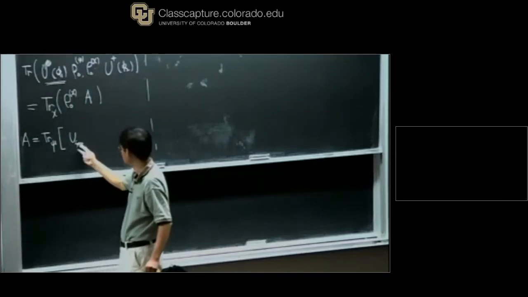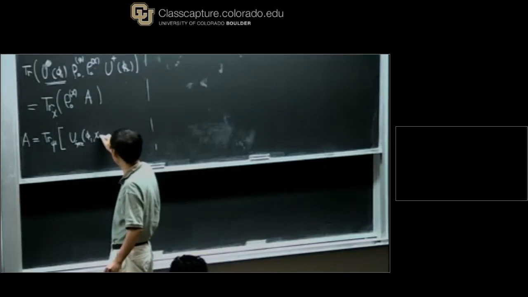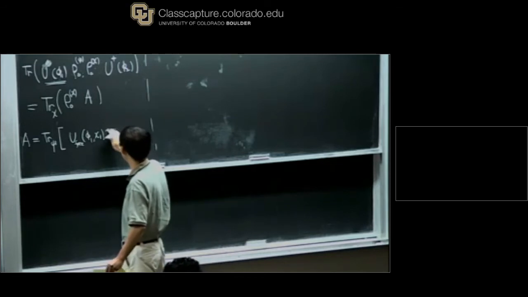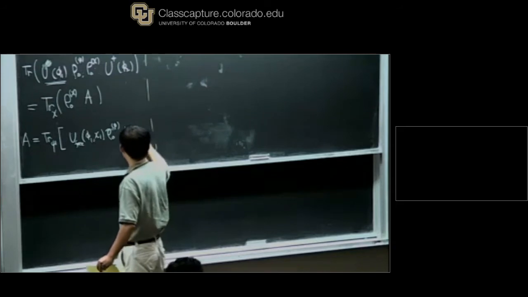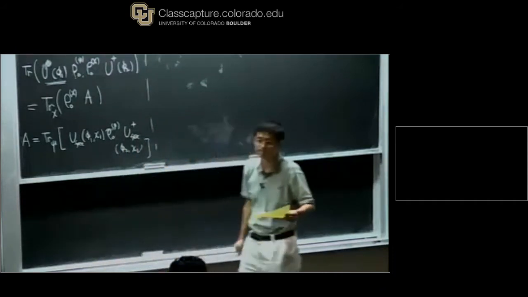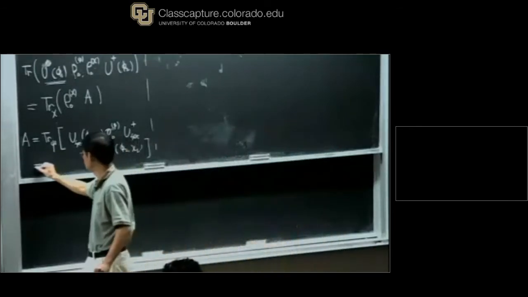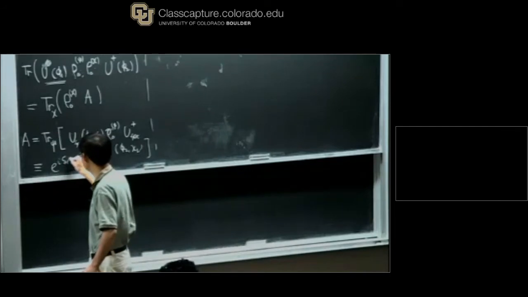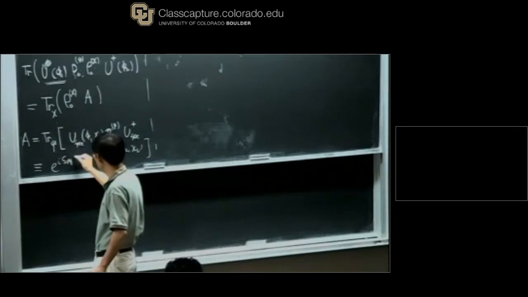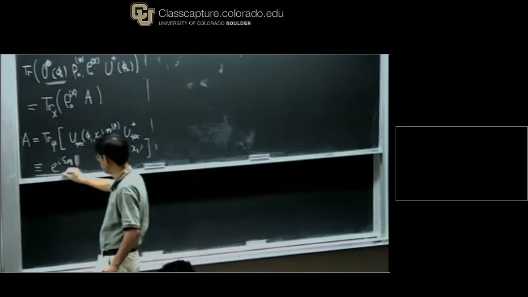So let me write it as U fast, now dependent on phi 1 and chi 1, then rho 0 psi, and then U fast dagger, which depends on phi 2 and chi 2. So chi 2 is now also just like an external field. And this, by definition, I will define as my S effective. So this is the trace over all the degrees of freedom of psi, defined as my Lorentzian effective action.